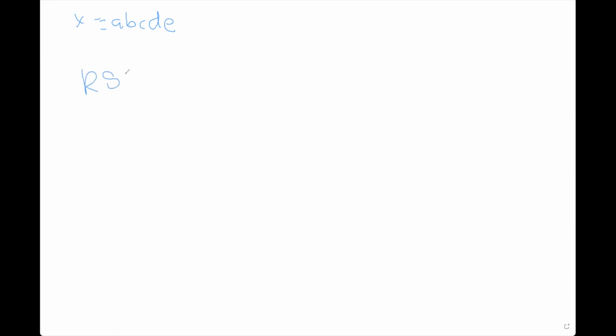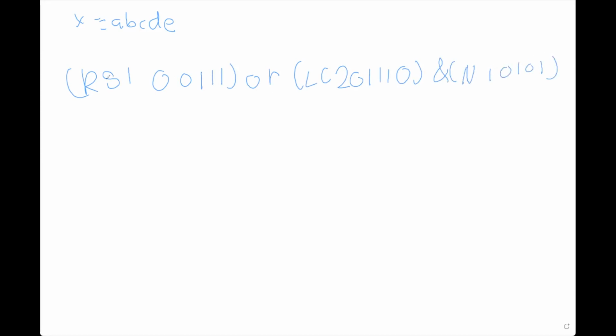Like I said before, it was R shift 1 of 0, 0, 1, 1, 1, or LC2 for L circ of 0, 1, 1, 1, 0, and not. I'm simplifying the letters so it's much faster like this. And using this, we're going to R shift 1 this one, because parentheses are always first. The order is parentheses, unary, which is like not and such, and, which is like the and symbol, XOR, the one that has to be different, and then or. So knowing this, we're going to do the parentheses first.